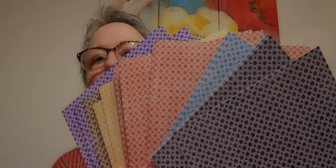Okay, and now I want her notepad. Tina, Crafty Bean. Hi, Tina, if you're watching, she shared it. Look at this. Now, it is that shiny, which does not bother me, but some people don't like it. I love this because it's got the hearts and the gingham. Isn't that cute? You get all these different colors. I'm just going to fan it out. So pretty. Great job, Anna.